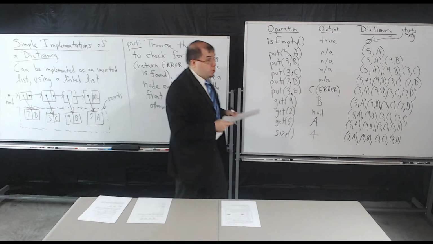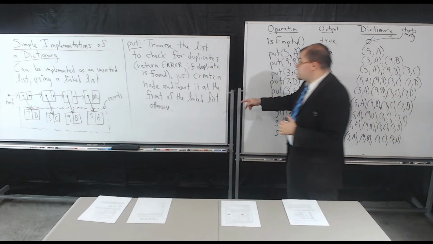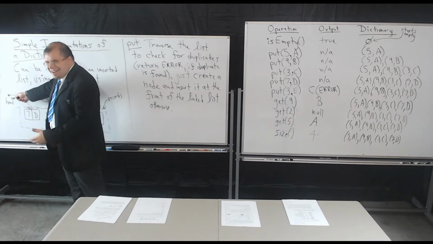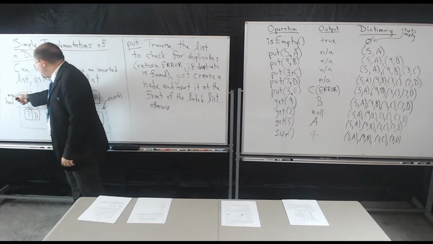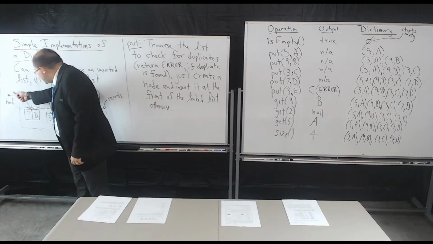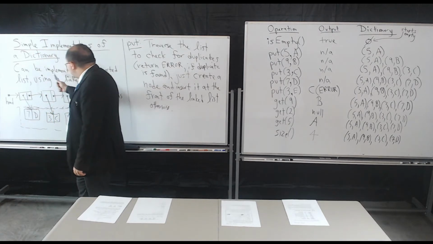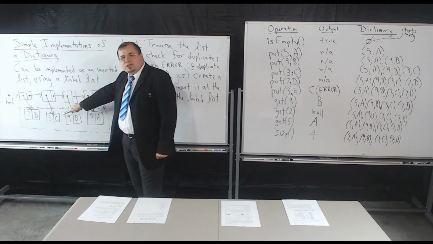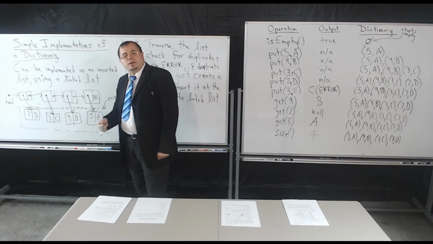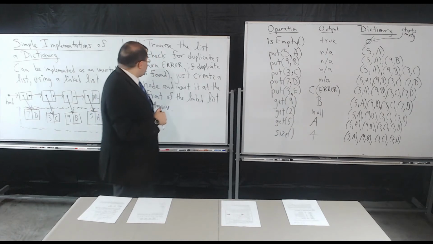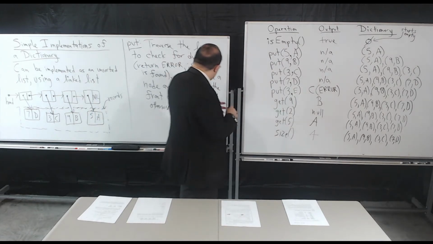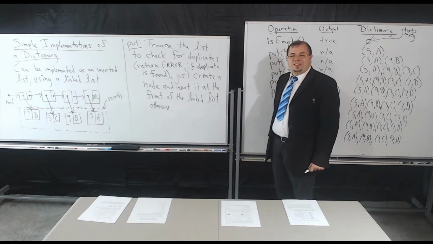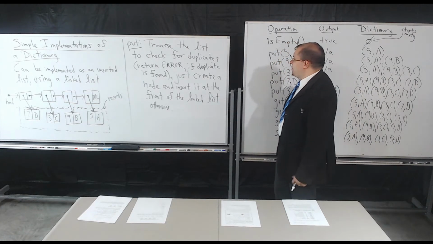So that's the idea of put. I just simply traverse through the linked list, so I just follow along. I assign some reference to a node, cur, and I just simply go using a while loop, and I check each one of these to make sure I check the key so that it doesn't duplicate the one that I'm going to be trying to put in. And if I run into no duplicates, I create a node with the record as its data, and then I just simply insert it at the front of the linked list, right? Pretty straightforward.